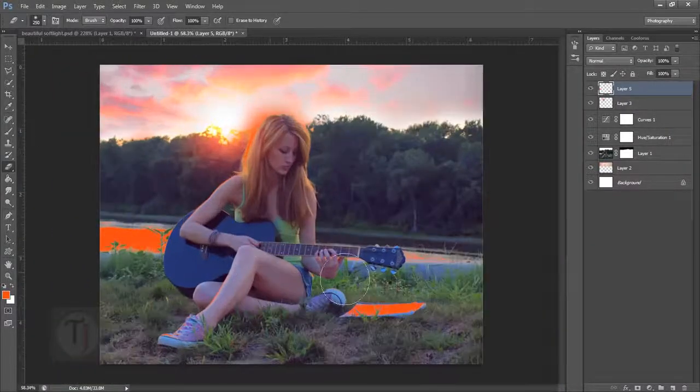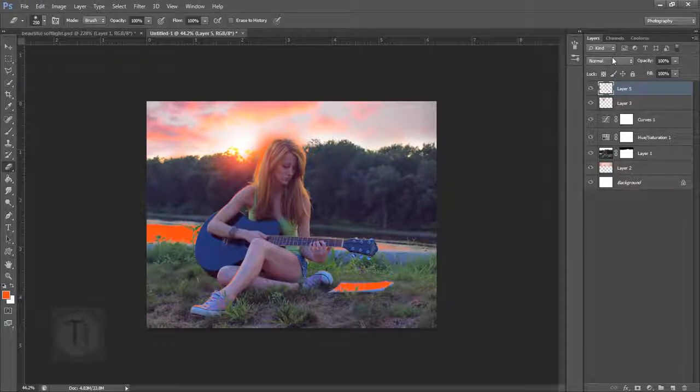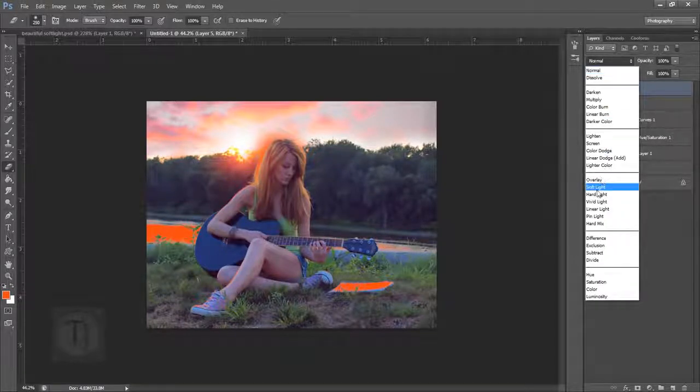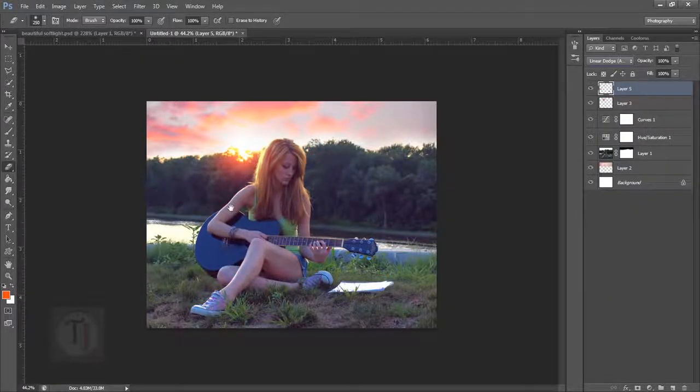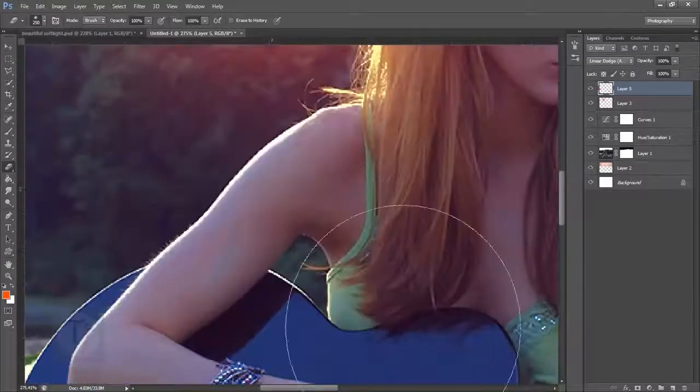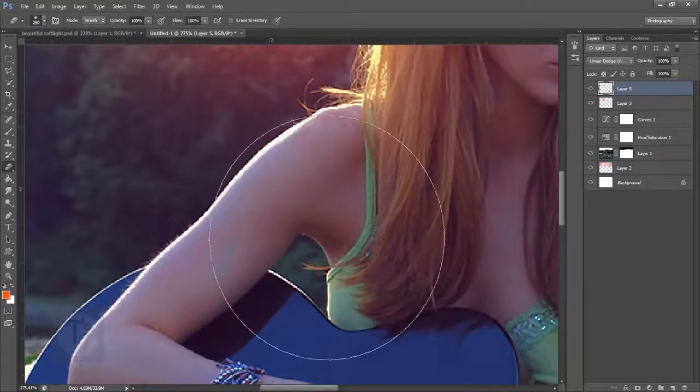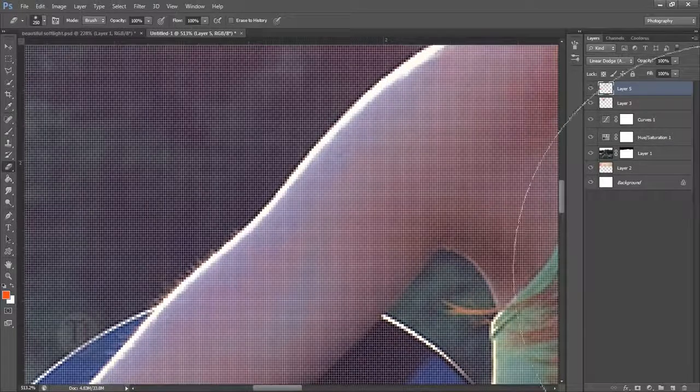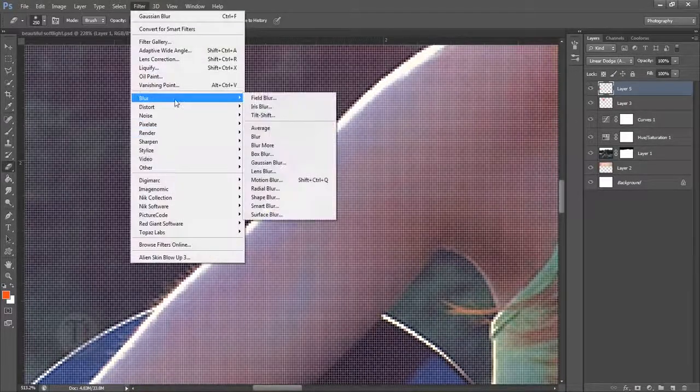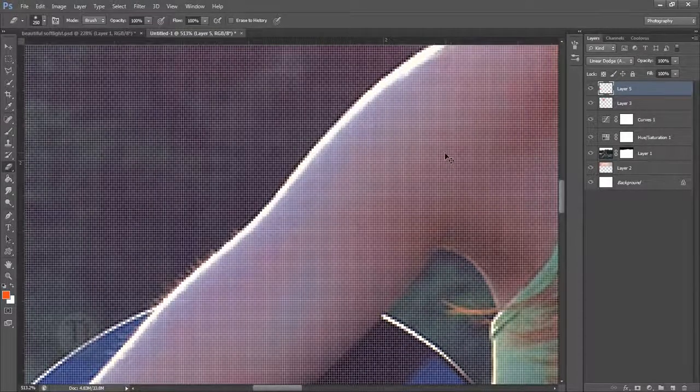Once you are done with this, go to blending options and select linear dodge add, so it will create really amazing light leaks. And you can do one thing: press Ctrl H so you can see better.